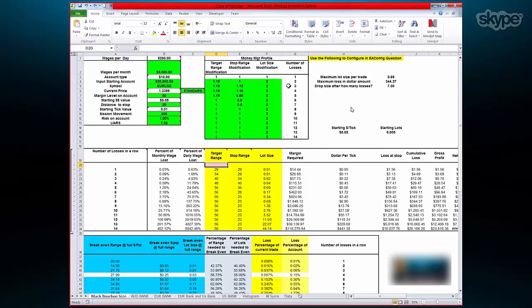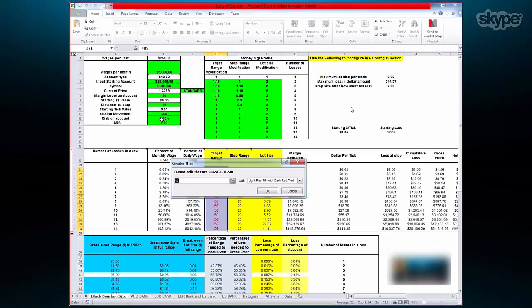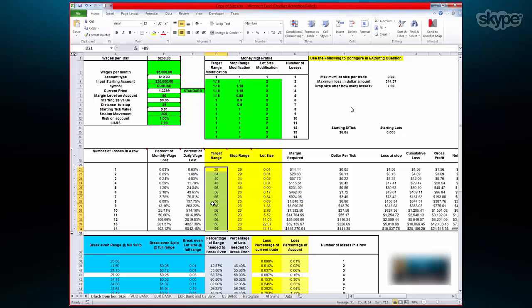So I didn't want to format that range of cells. So let's Control-Z back and let's grab this. I want to format this range of cells. Conditional formatting, because this will make it easier for you. Do you understand that it should not be bigger than that? If it's greater than that, turn these red. So if I turn this to 20, we have a problem. You're exceeding your volatility assessment right there.